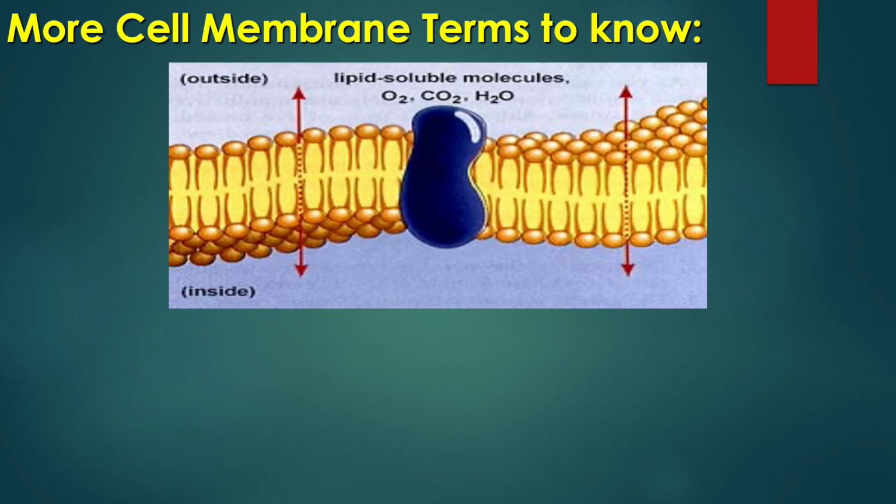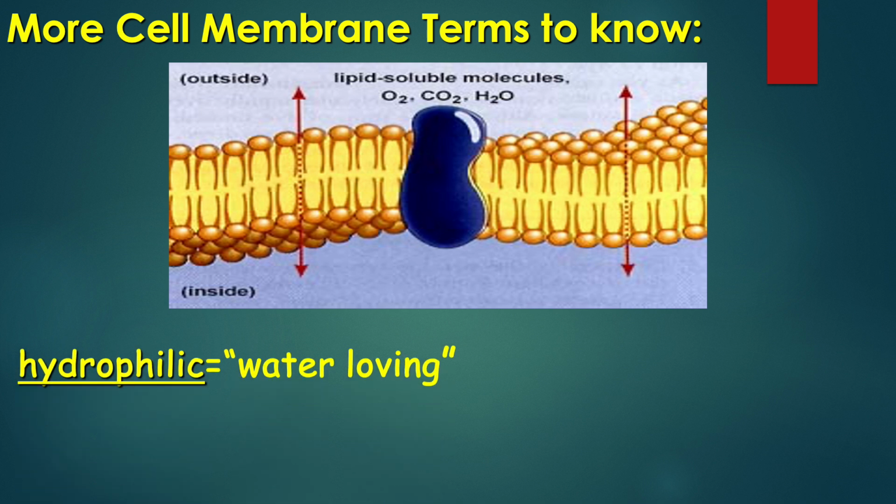There's two terms that we need to know for the cell membrane. Let me get a pen. The first term is hydrophilic, loves water. These are representing the heads. The heads are hydrophilic. They love water, and they face the watery substance. Inside the cell, there's a watery substance here, and then outside the cell, there's a watery substance here. So the heads are facing the watery substance in and outside of the cell.